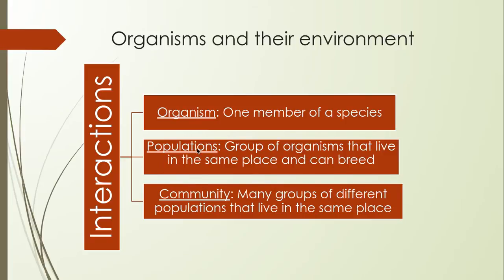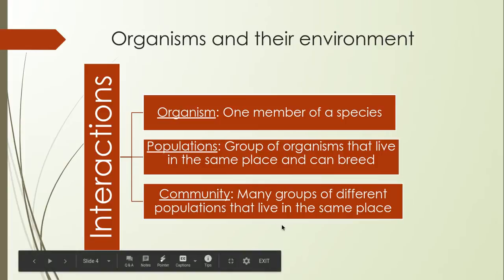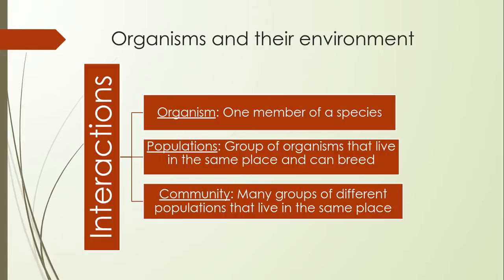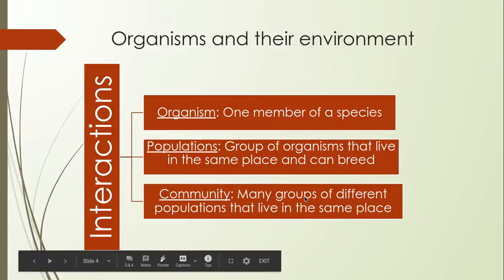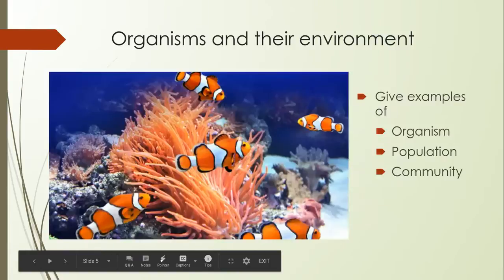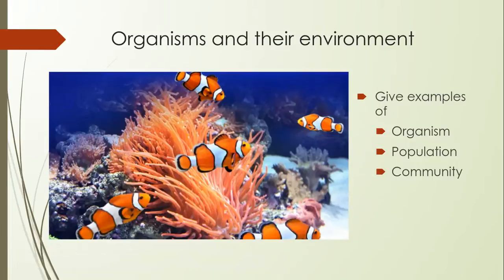So if we keep going, a population, which is a group of organisms of the same type living in the same area, if we start to look at several populations, right? So maybe we start to look at, okay, well, not just the baboons, but the lions and the giraffes. And at that point, we're now looking at multiple different populations and how they all interact. That's the community, right? So many groups of different populations that live in the same place. So we're just getting gradually more broad as we go up. So I'll let you look at here. Can you pick out some organisms, population, and a community here?